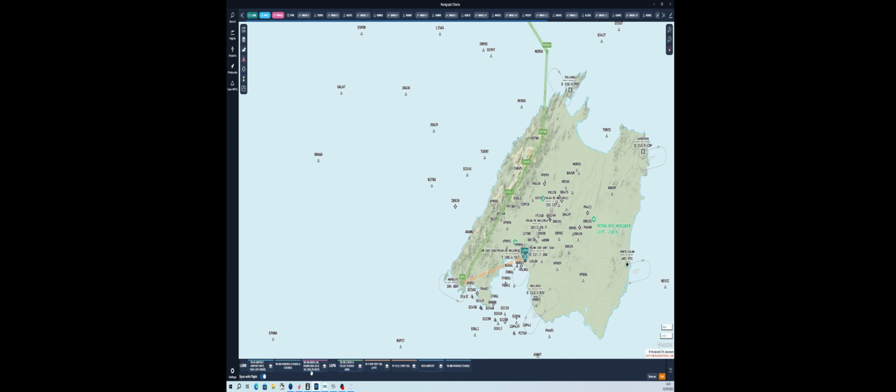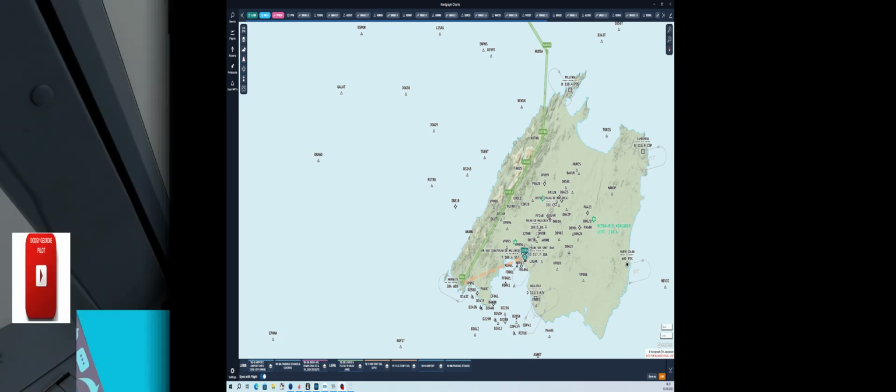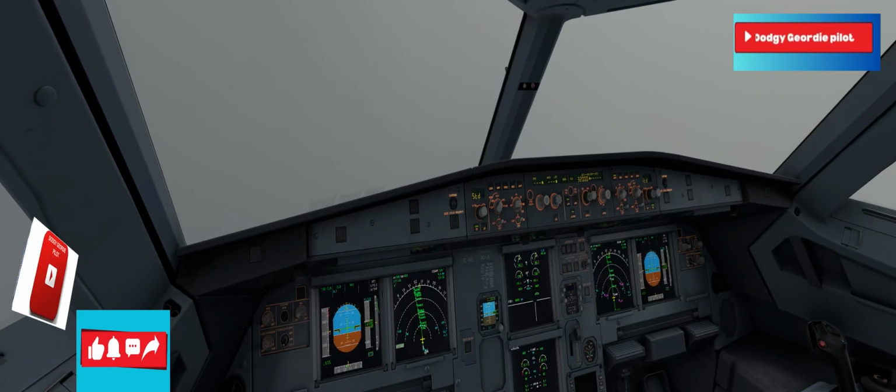And this is our approach into Majorca. Two seconds, that's the wrong one. Coming in from Lorries 1 Romeo. Down to Nudza, turn left to Oxtnu, can I pronounce that? Across to ADX, and from ADX we should start our approach. Coming in to runway 6 left. So that is our map, our charts, how we're doing. Still in the clouds.